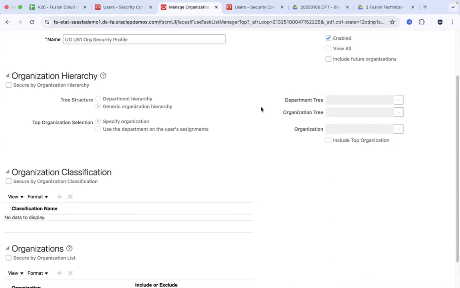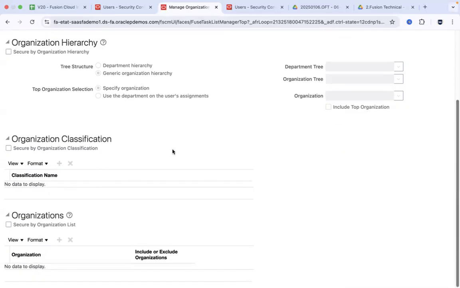You can have a hierarchy of organizations created as trees, and you can grant access to organizations based on hierarchy or based on classification, meaning I can grant access to all the legal entities or all the business units or all the departments. So based on organization type I can give access, or I can also say by organization, and pick and choose what organizations I want to grant access to.